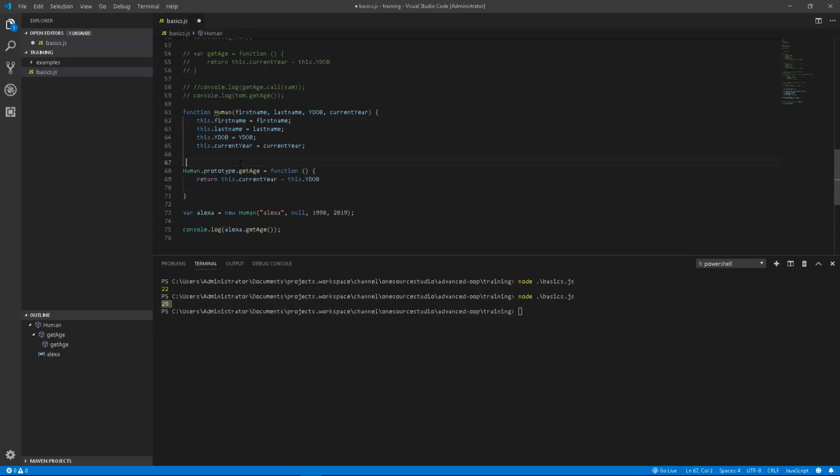The prototype object bound to the constructor is saying that for all instances of a human, in this case a human, but we can have a car or a bicycle, we can make this equal to anything we want. Since we're getting the age of Alexa at the moment, this should still work.